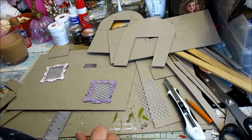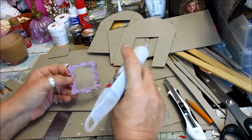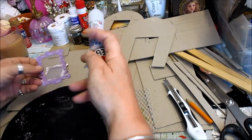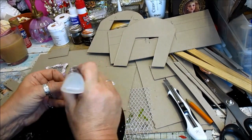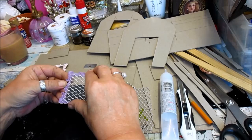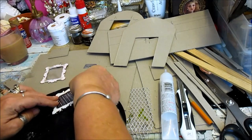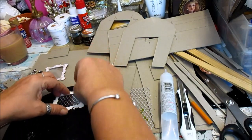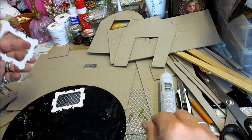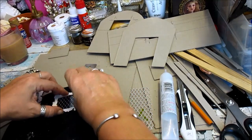So what I'm going to put that on with is E6000. And then push some weight onto it. Let me get a mat. They won't take long to dry. And then take hold of the netting, see, like that, and then we're just going to pop that on there, put some pressure onto that. Now hang on, why is that not looking right? Well, I can cut anything off I don't like.